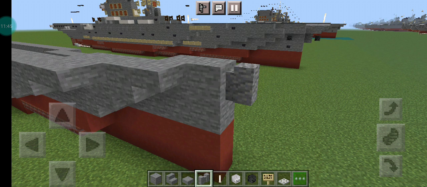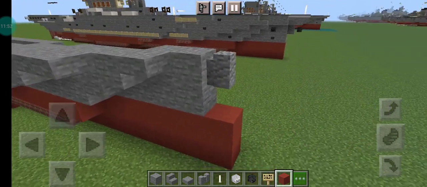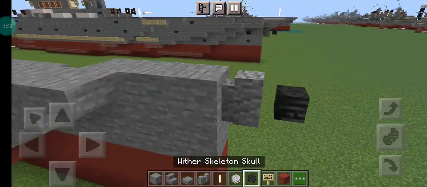Okay, so before we get started in this next layer, you actually want to move the bow. Everything on the main bow, one block forward, and then we've just got one on the front.